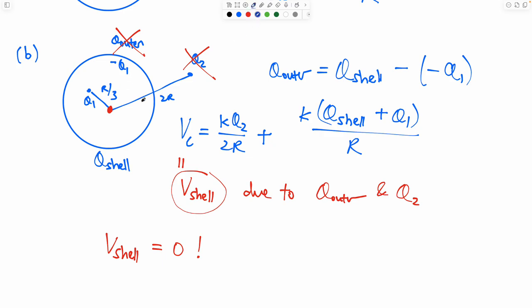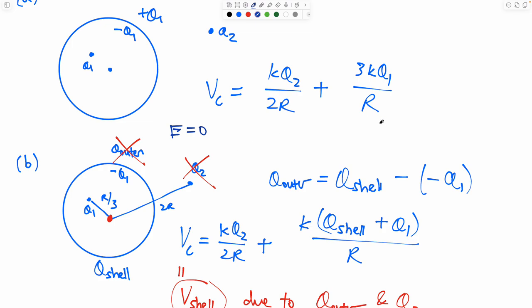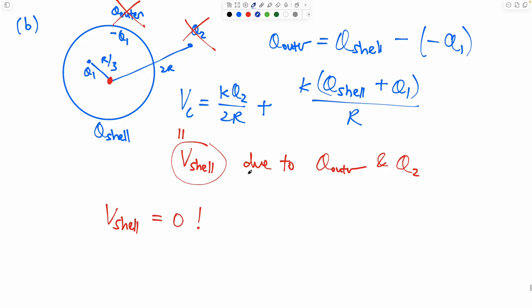These two produce V shell equals zero, right? Because, like what I said just now, when you do the electrostatic shielding thing, E equals zero everywhere outside due to Q1 and negative Q1. So when you start from infinity and you integrate along a path to the surface, E equals 0 all the time. So the potential is 0 due to Q1 and negative Q1. So the total V shell is basically Vc plus 0.